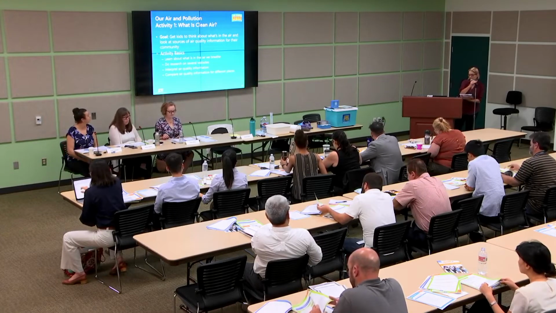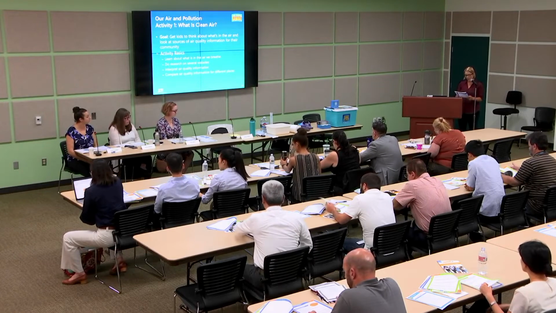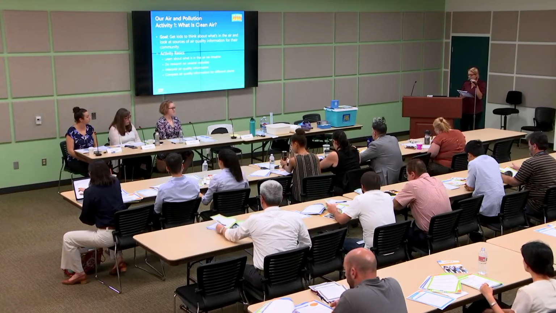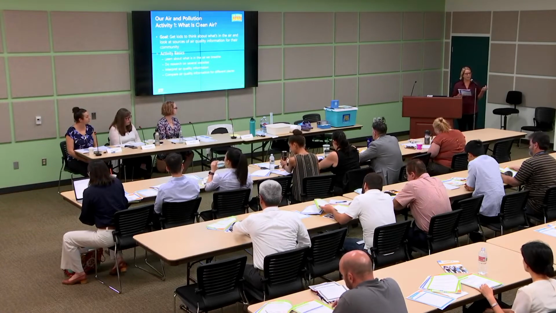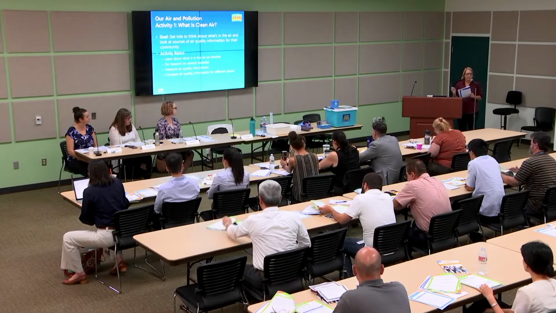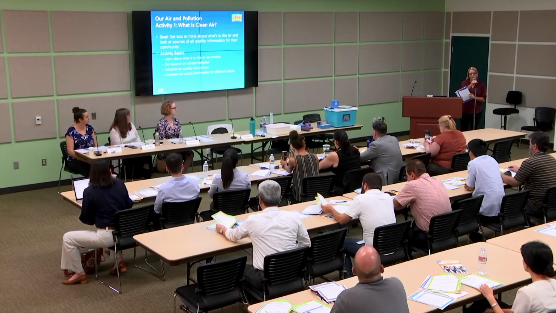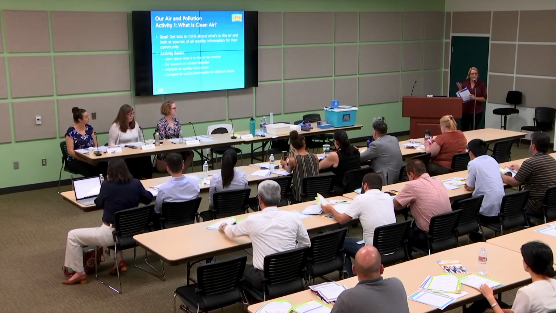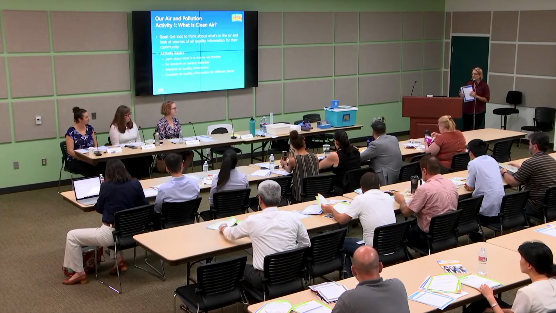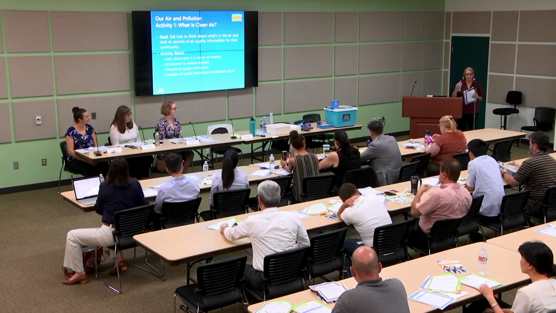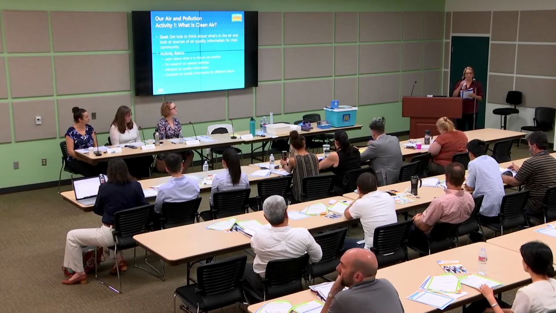So if we spend a couple more seconds on activity 1, the goal of this, as I mentioned, is to get kids to think about what's in the air and look around their communities and schools at what the air quality issues might be. For example, if there are a lot of cars idling in front of the school, they may have an issue with air pollution from idling cars. If there is a charbroiler in their cafeteria, that could be an issue. So we try to get students to become aware of what the issues are around them.